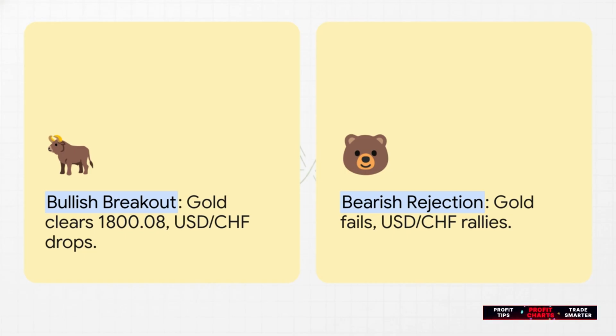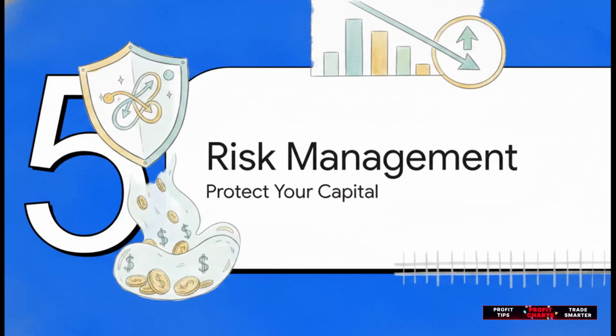back down to 0.9200. On the flip side, what if we get a bearish rejection, meaning gold tries to push higher, fails, and the bears take the wheel? Price could tumble way down to previous lows around 1679.13. In that bearish setup, you'd immediately look for USD/CHF to rally up towards 0.9473. You are literally using gold's technical levels to map out the exact corresponding moves in the dollar pairs. How cool is that?